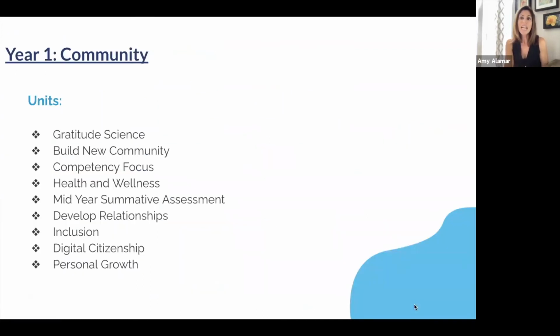So we'll just kind of look at it very specifically for you to give you a sense of what you've got, and then you can always click in and look at it in more detail. Year 1, these are the units that we go through in year 1. Again, those first 2 units repeat each year.